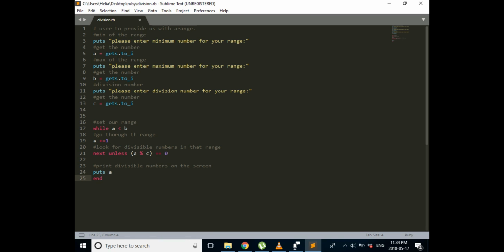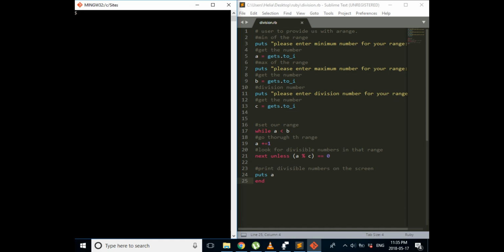Now we want to check if our program works the way that we want it to. I normally check my programs in Git Bash, but you can use anything else that you want. So how I'm going to check it is I have to first go to the directory.